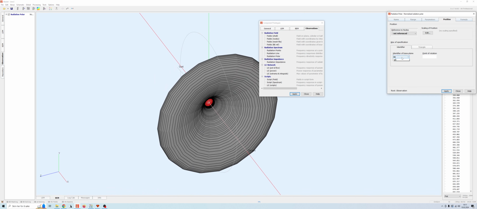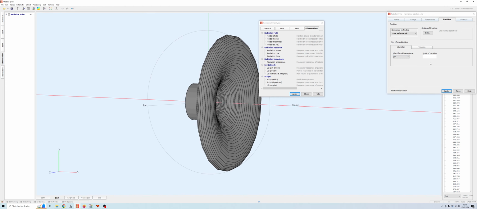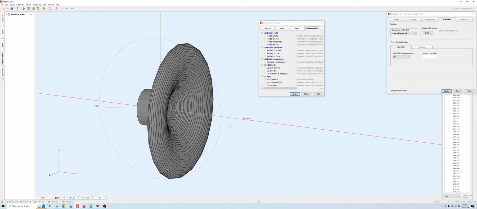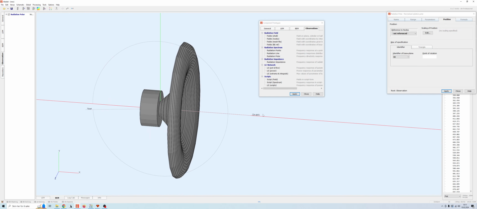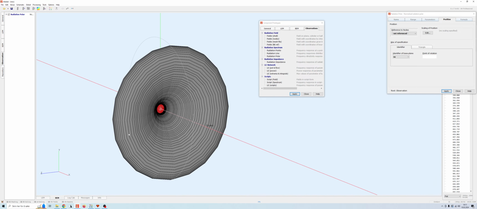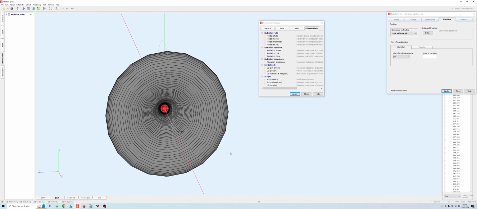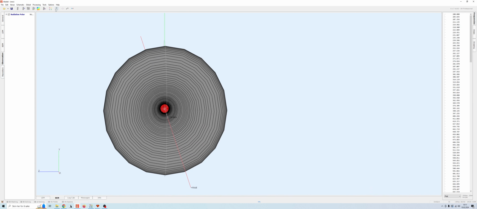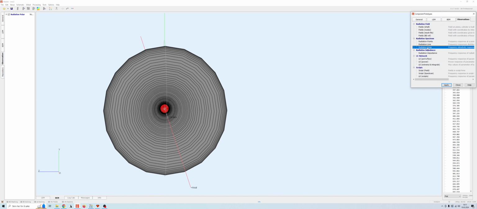So now we've chosen this, you also have to choose a position for the radiation polar. In this case, the standard position, XY, is perfectly fine. You can see here, this is the on-axis, and it starts here at the back. So it starts at minus 170 degrees, minus 175 degrees, and then goes all the way to 0 degrees, and then all the way back to 180 degrees. And then it's going to interpolate the values in between there. So now we've done that, click apply, and we're going to create one more radiation polar.